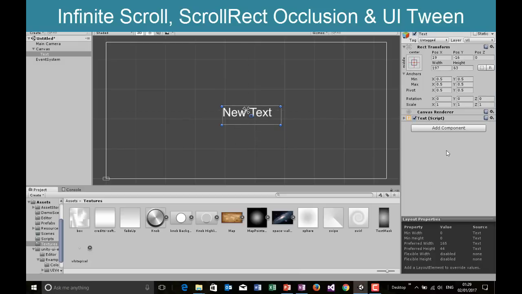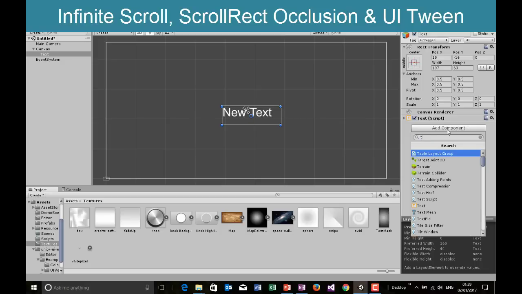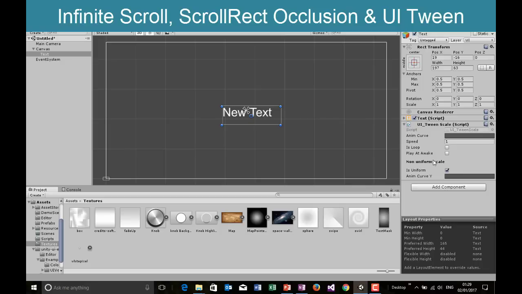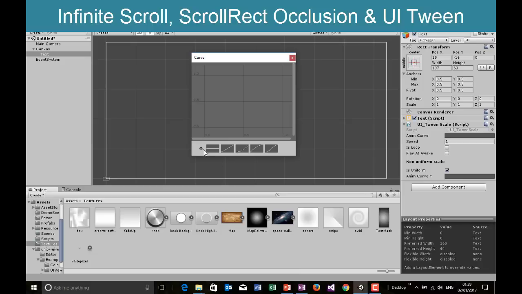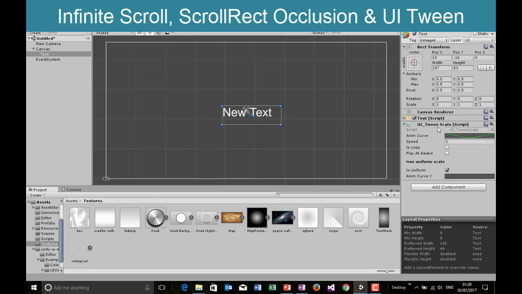So what this additional component does, my UI Tween Scale, it allows me to apply an animation to this text. Actually, it's to the Rect transform and anything within it, and it also works for images. I can do this by simply creating a simple curve right there. I'm going to add a key, drag it down, and let's make this loop. So this uses the standard curve editor, and I'm going to play on awake, and loop. And now by using this one simple script, when I run this, it's going to animate that text.